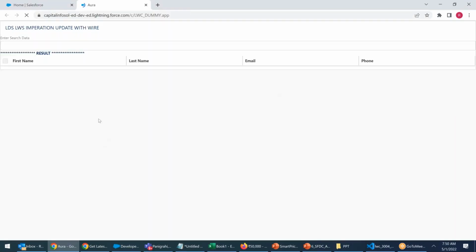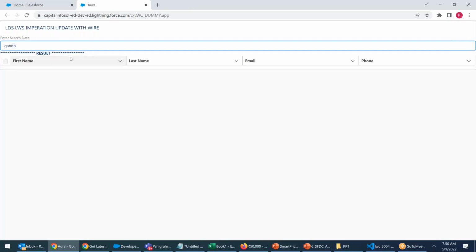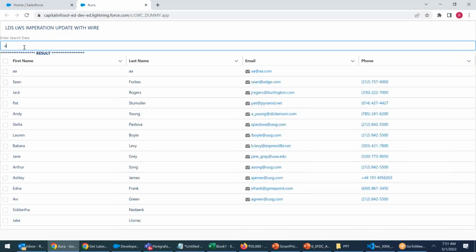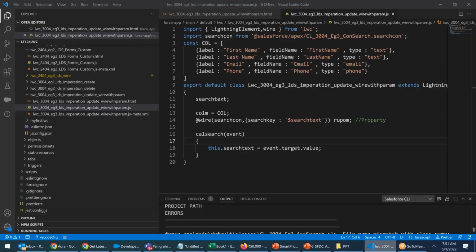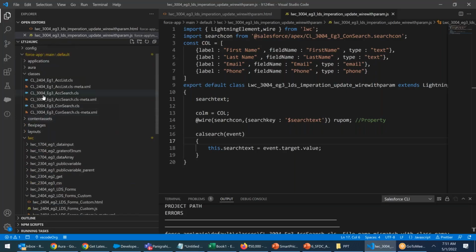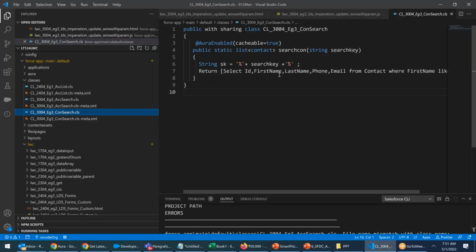This is the component that we have developed yesterday. When I say A or Gandhi, now I remember, the system is going to find everything. What we did, this is what we did. A. Did we do it here? No. What is the class that we have taken? I might be mixing two things here. That's okay. I go here, and here I have written a SOQL. Perfect, not a problem.